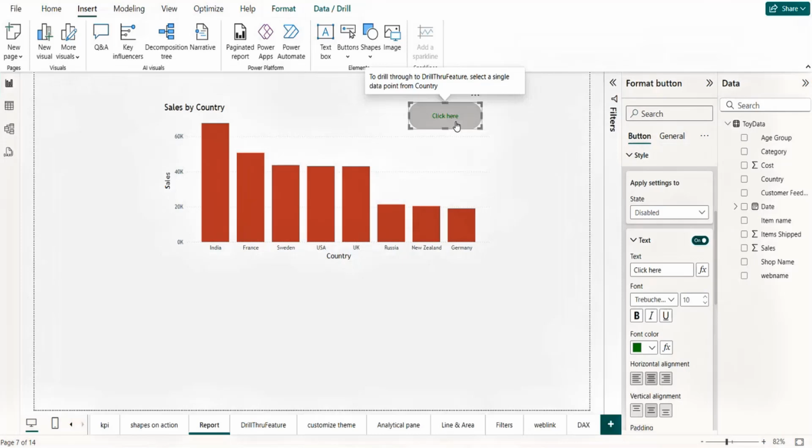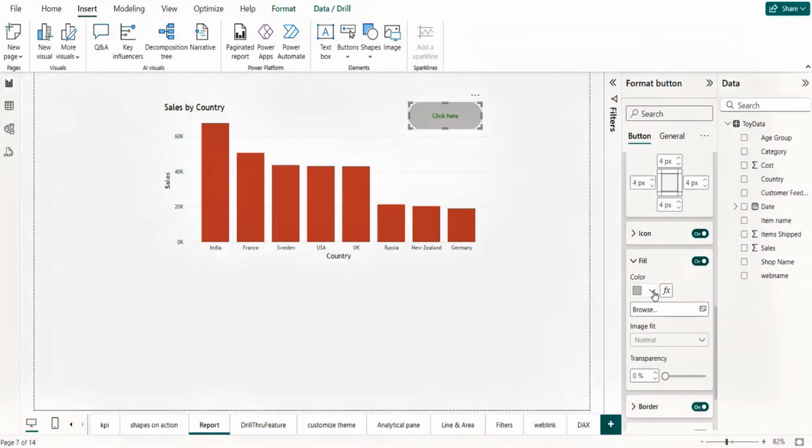Now, drill through will not work until you go and click on these options. I mean, because right now all the countries are selected. So if I select some specific country and then I click here, I want to see that country's report using the drill through, right? So that's why this is right now disabled, because all the countries are selected. Okay, so this goes with this state.